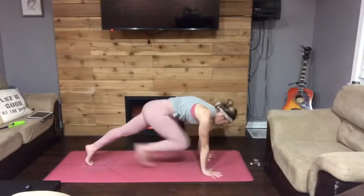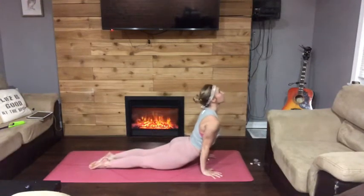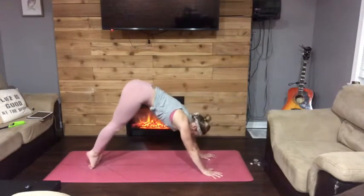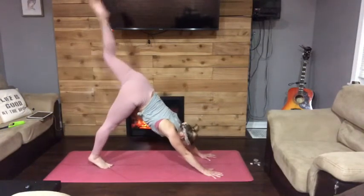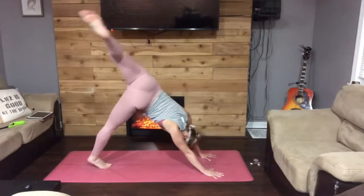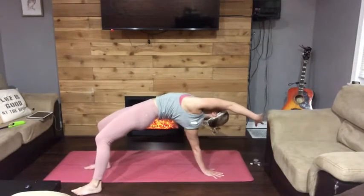On your next exhale, take your hands down, foot back, high plank to low. Inhale, upward facing dog. Exhale, downward facing dog. Left leg floats up and then come into a 3-legged dog left side. Stay here and drop your foot and open up into a flip dog.